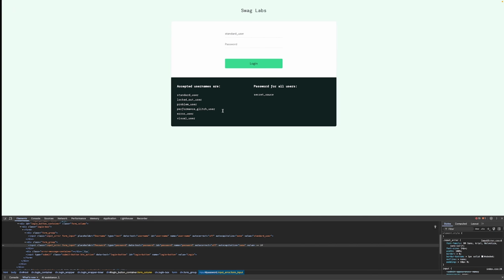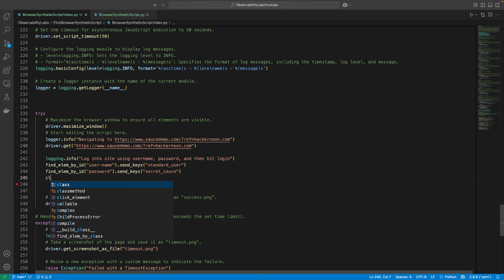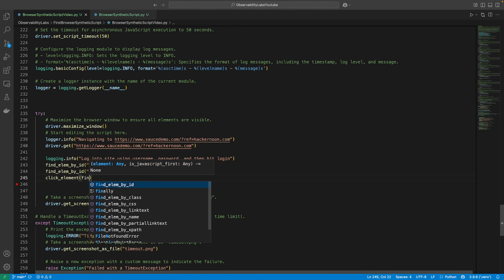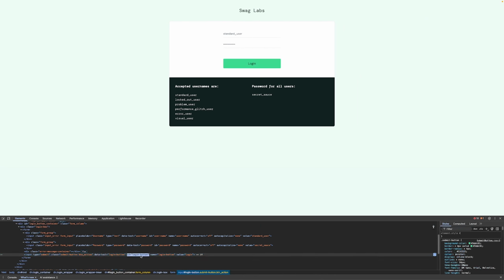And then there are provided passwords here. So it's going to be that secret sauce. So again, I'm going to do the inputs as I go just to show you what we're trying to replicate and also to get to the next steps. So we're going to do that. And then finally, we're going to use a click element functionality. We're going to do a find, look for this login button. So our login button again, we're going to use the ID and then use that login button. So find element by ID, paste in that login button ID, and then we're going to use the false.